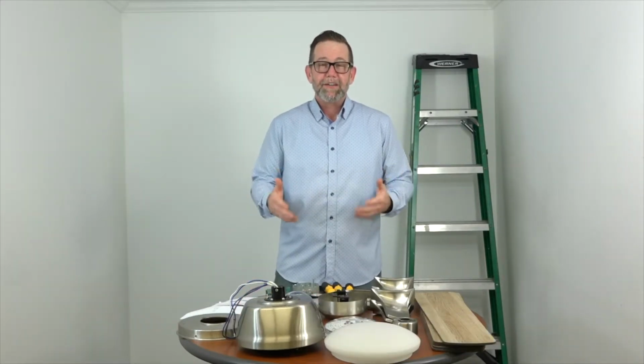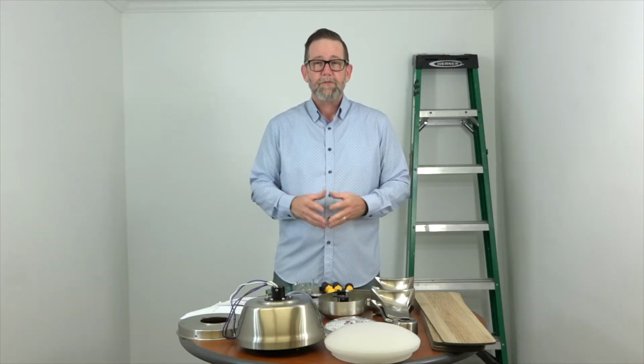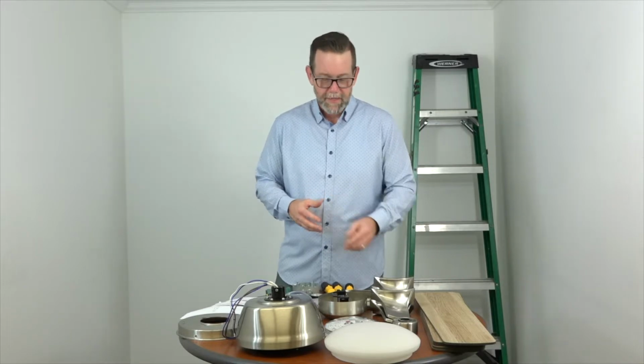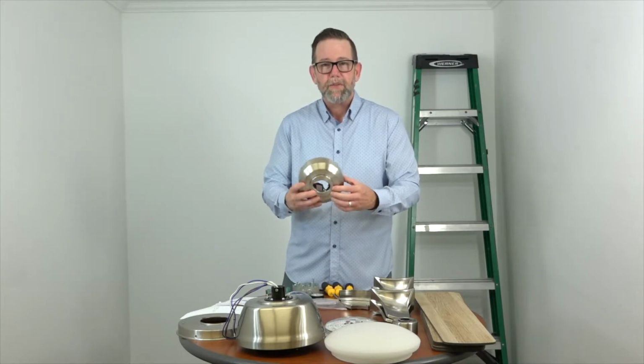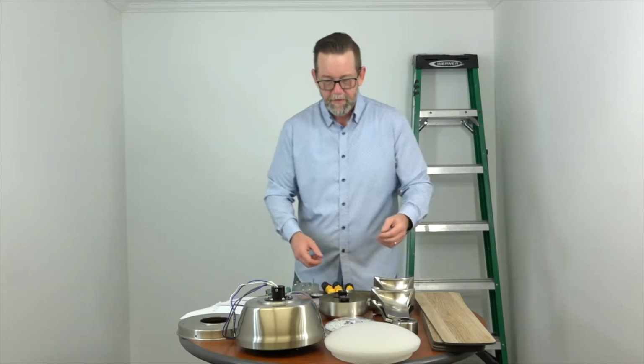So as you can see here, we've already unpacked the fan and we've opened up the manual to the parts page. We're just going to go over all the parts to make sure we have everything before beginning, and that way we don't get stuck along the way. So first up, you have the slide-on mounting bracket. That comes pre-installed inside the canopy with a decorative ring on the bottom, and we'll show you in the first step how to remove that to get started.